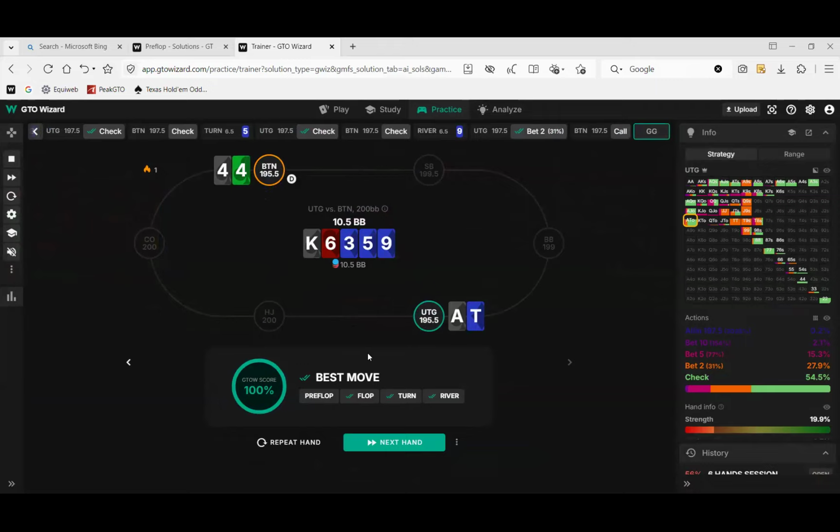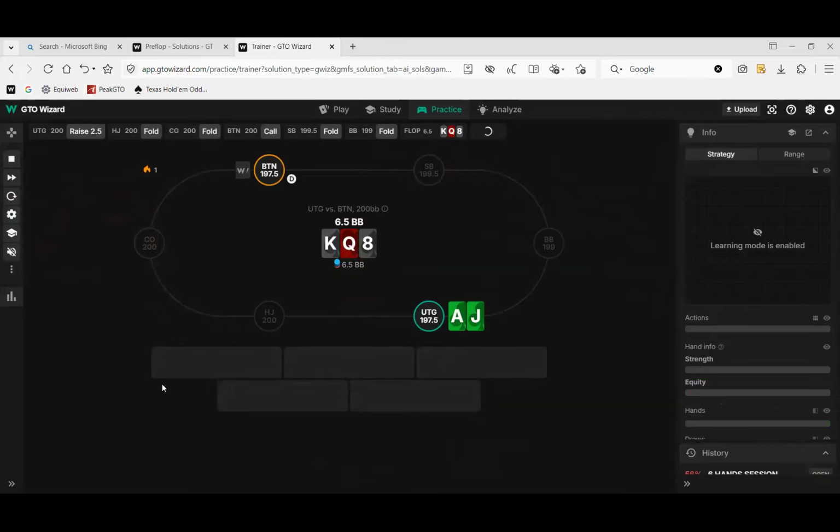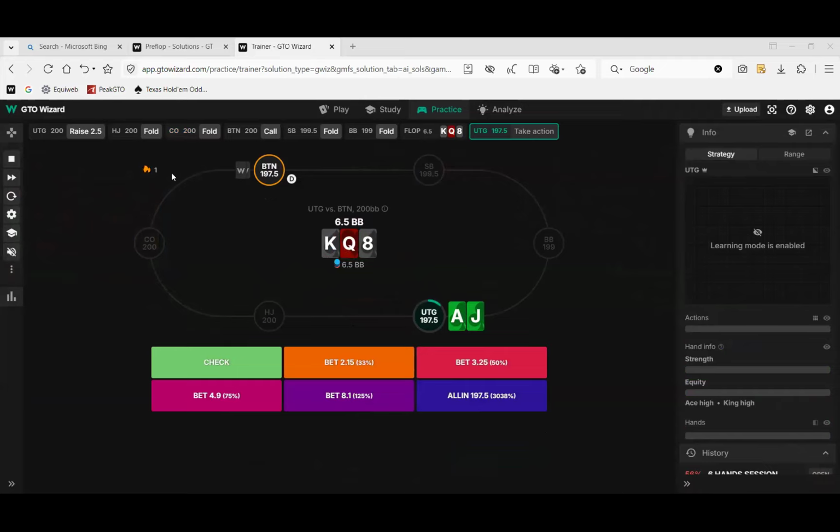So who's next? All right, A plus has joined us. Hey, A plus, you're up. Okay. So what's this setup here? Is a raise call? Under the gun raises and button flatted.